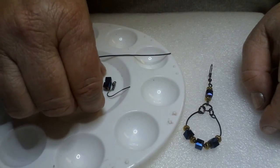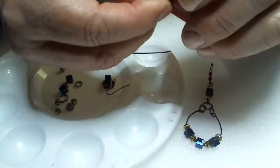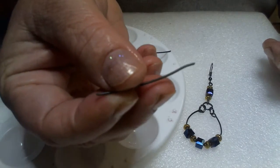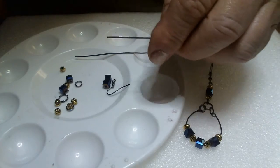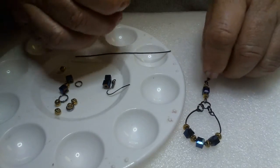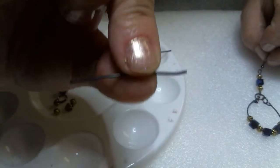And then I got another piece of wire here. This one's not very long. It's for that spacer bead there. This one is about 1.5 inches, a little over 1.5 inches long on that one. Now, to make the spacer bead, we'll do that first. That's this part right here, that little part right there in the middle. That's what we're going to do with this little piece.